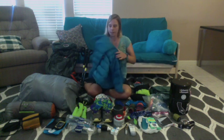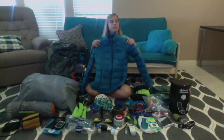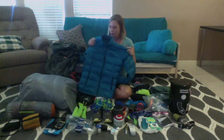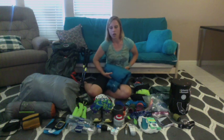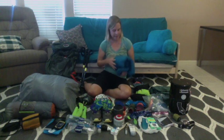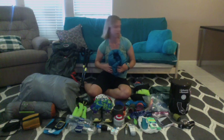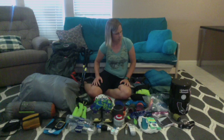This is my down jacket, the Stratus Cloud, something like that. It's from REI. I really like it. It's super warm. And I've even been in light rain with it and it didn't affect the down, which is nice. I don't remember exactly correctly, but I feel like it's supposed to be a mix of down and synthetic. I could be wrong. Yeah, I think that's pretty much it.